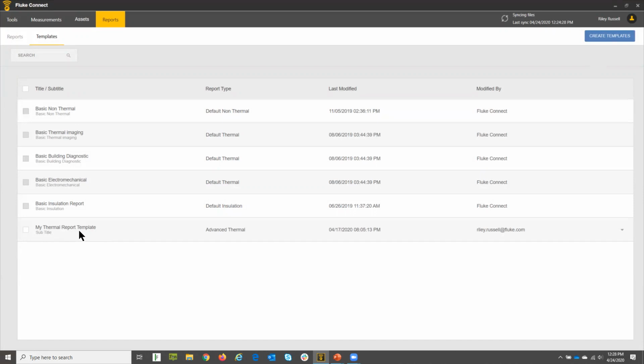Once you've created your own template, it's saved to your account, and you can reuse that template over and over again to expedite the process of building reports. In my reports, I like to add the notes field and the visible light image. Those are not selected by default in our system generated template. So I created my own template that will include automatically the notes and the visible light image.